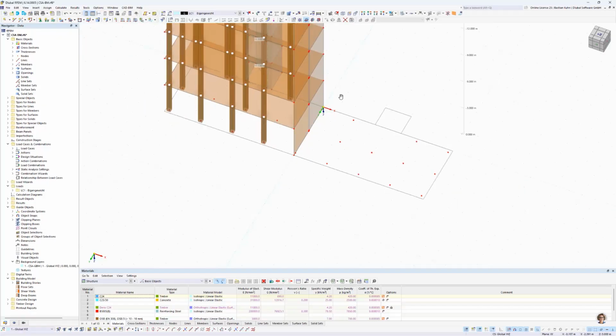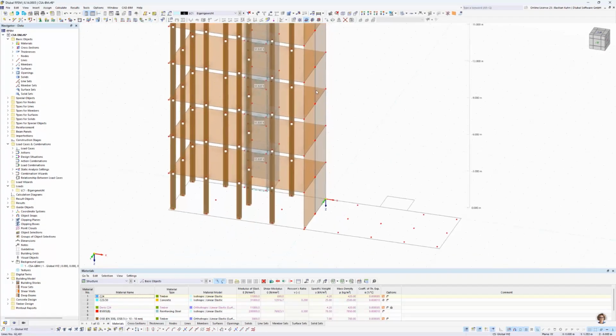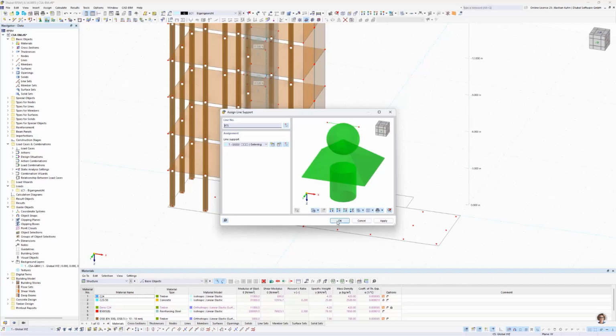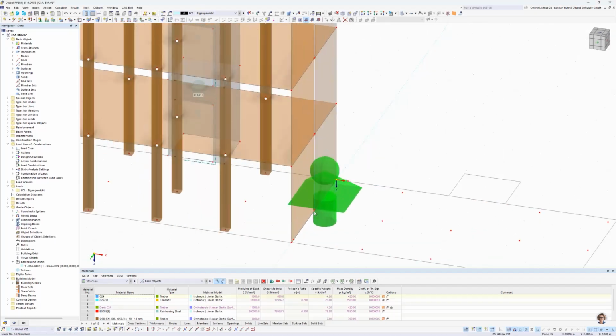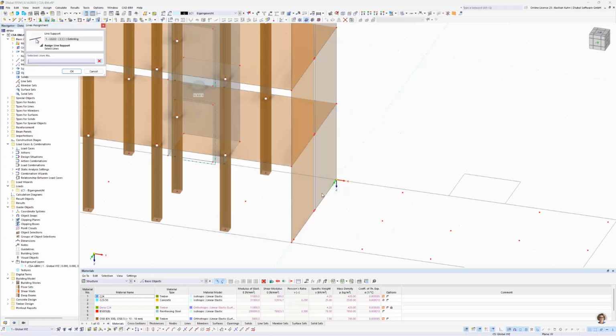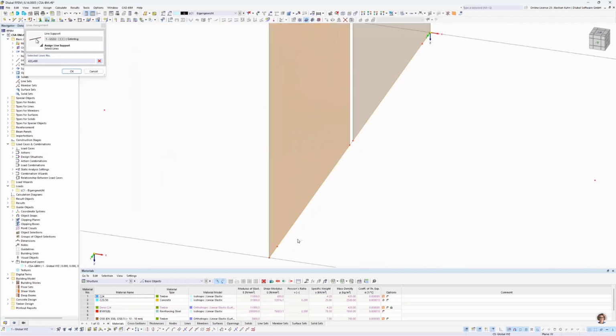Okay, we go to supports then. Okay, line support. I will just fix them. Oops, no, that's too much. I think what I wanted. And I want them to this line, this line.